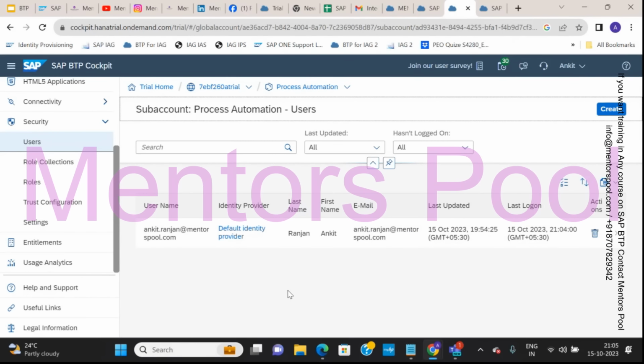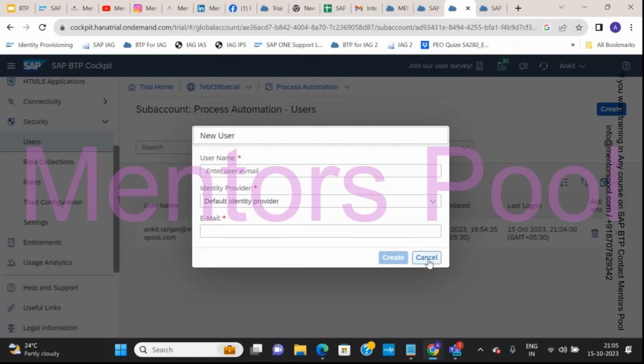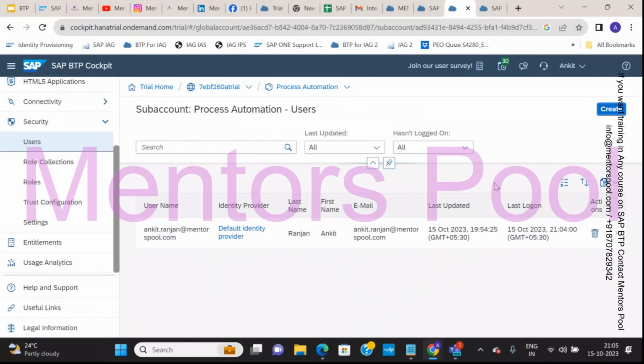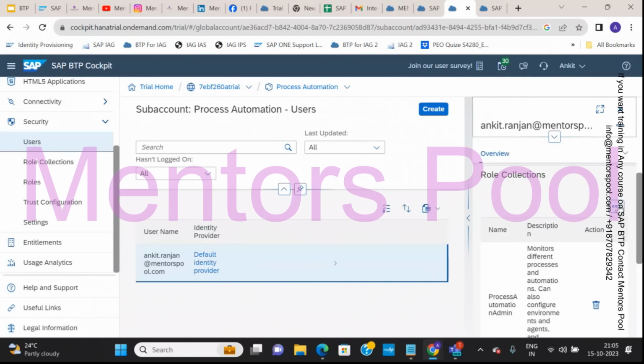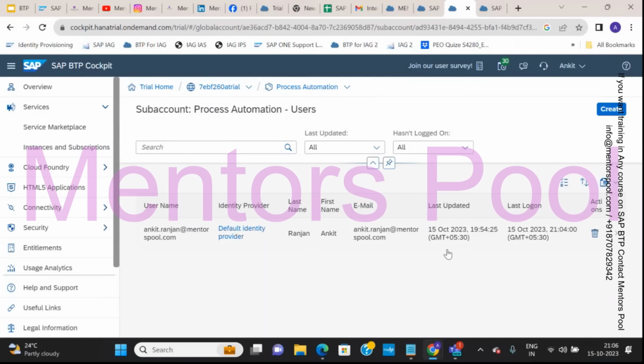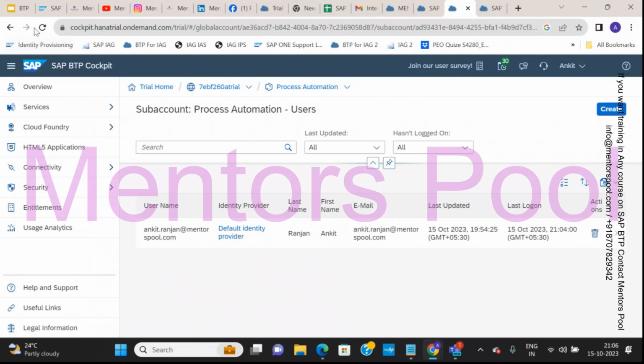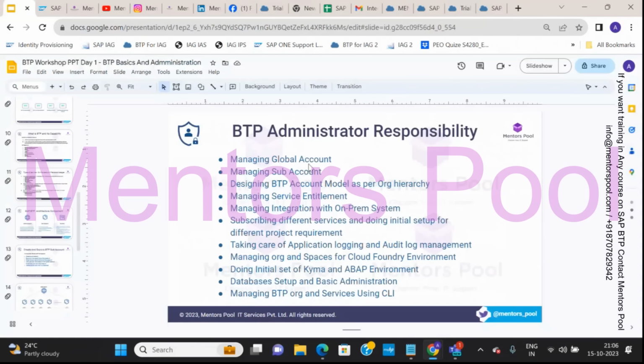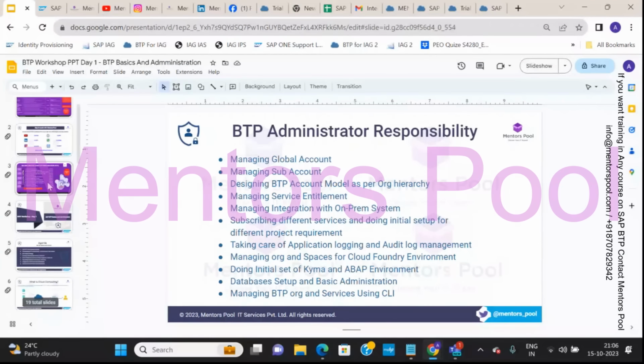So we don't need to come and create users manually here. We can automate this. We don't need to assign roles one by one. Those functionalities are also available, which we will cover in the next session, next Saturday, in the security topic. So guys, that was all I wanted to explain here, but let me open the slide. Okay, so this was more into admin.